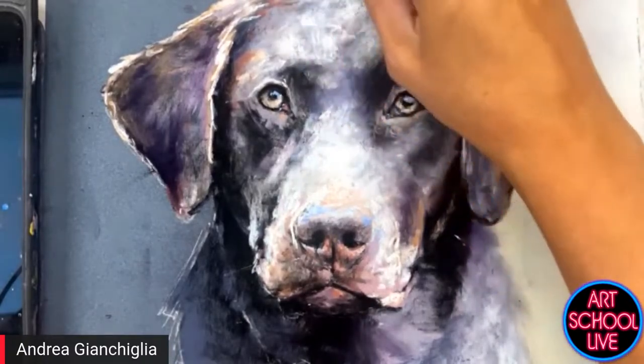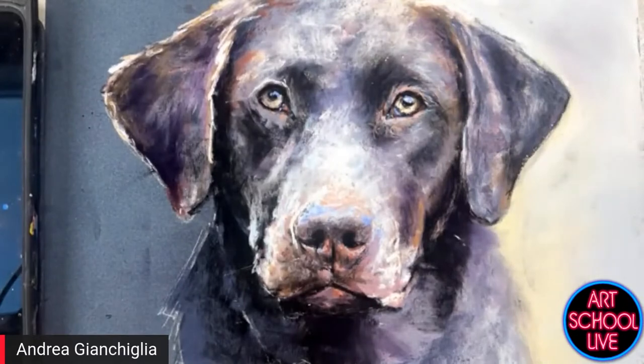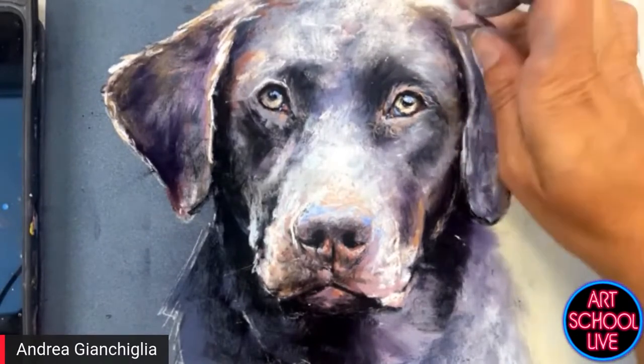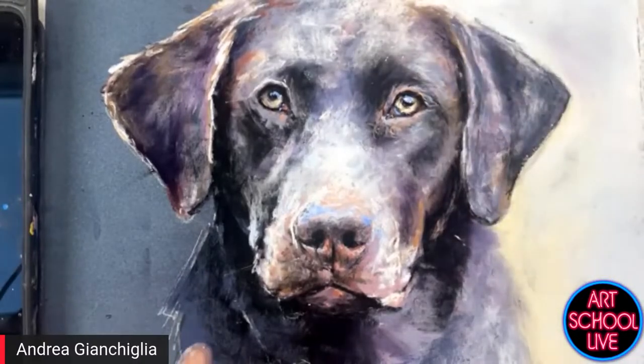We're not seeing what you're doing at the top because it's framed tightly. Oh, okay. So I don't have to worry about it up there. Oh, good. Okay. Let's go into the other side.